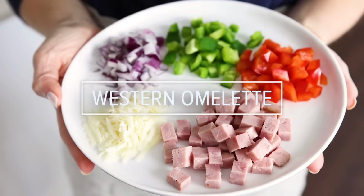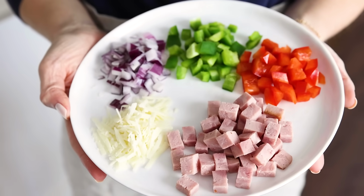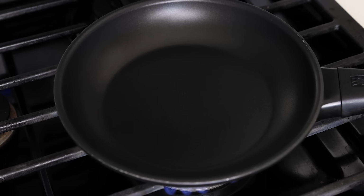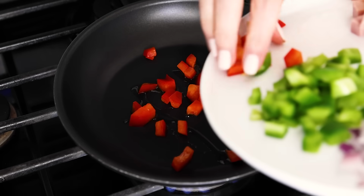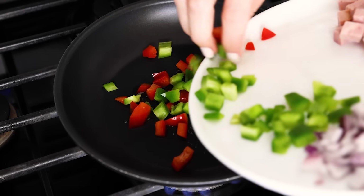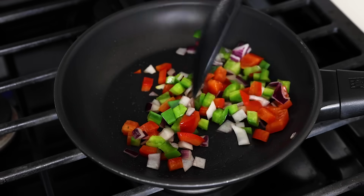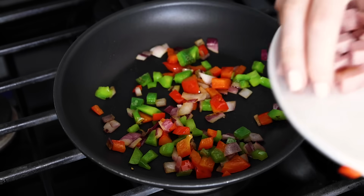Our next flavor is a classic, and that's a Western omelet with ham, red and green bell pepper, red onion, and freshly grated Parmesan. Add a drizzle of olive oil to the pan and toss in 2 tablespoons each of diced red bell pepper and diced green bell pepper, along with 2 tablespoons of diced red onion. Saute those for a few minutes until they're softened, and then add a 1/4 cup of diced ham.